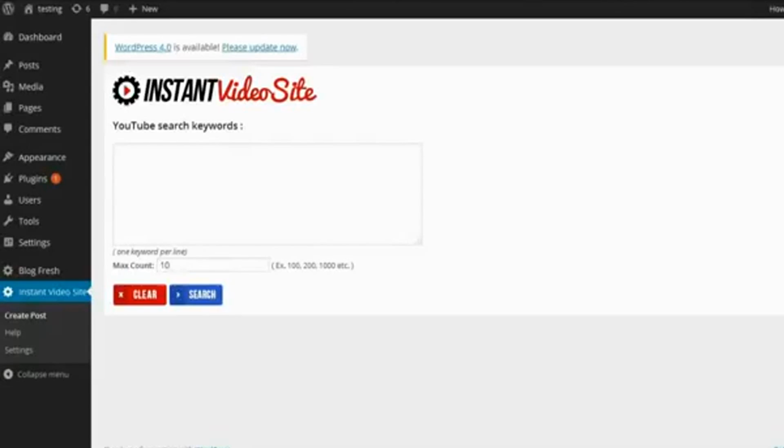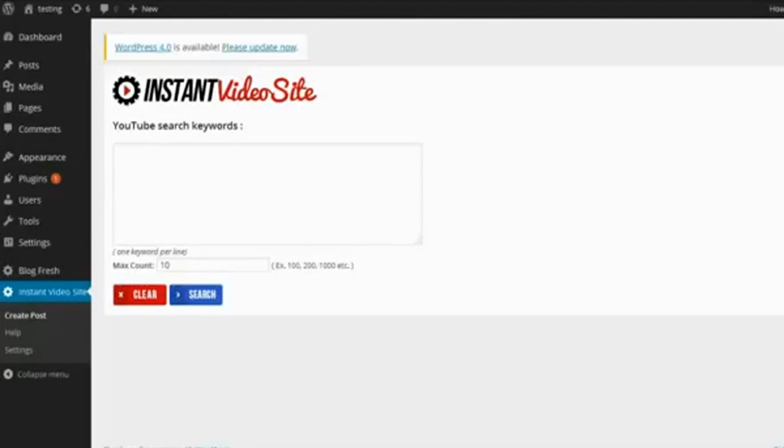Now, the pages that are created on your website will have a couple of things about them. They will have a title on the website in an H2 tag or an H1 tag for SEO. They will have the video on them, and then the plugin will also pull either the caption or the description, depending on how you set it up, and enter that into the post as text.